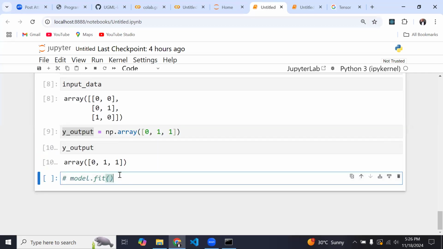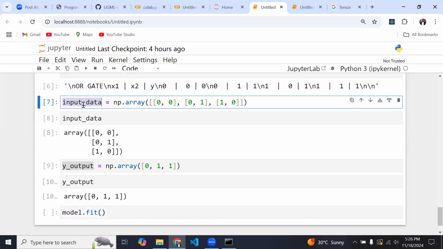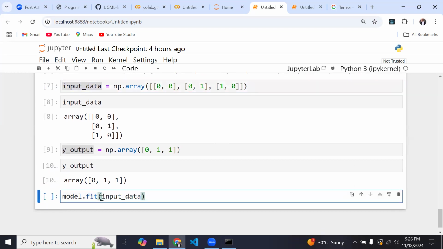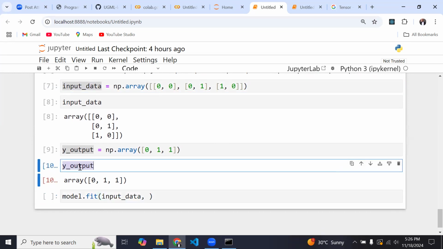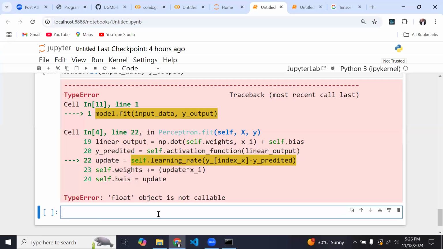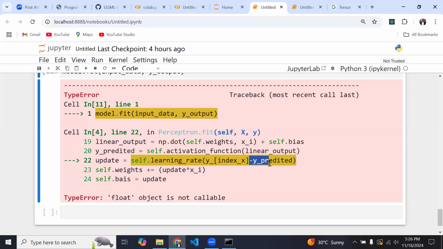So over here, I'm going to uncomment this. And now what I need is, first of all, my input data, which is going to be my X, and I also need my output data, which is going to be my Y. Now I'll run this, and I have a problem over here. It says self.learning rate, what I have over here, predicted.